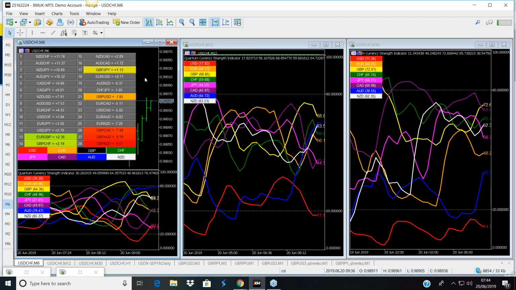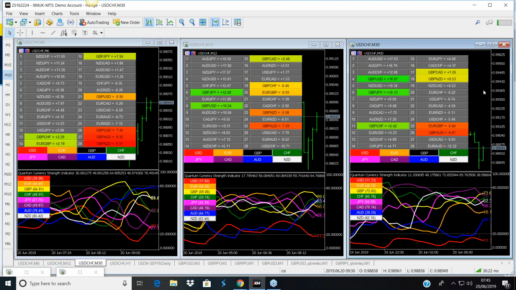The two reasons were, first of all, certainly cable was at the top. Pound yen was following fairly closely behind, and on the 30-minute chart the pound yen wasn't moving quite as fast, if you like, as cable. But I looked at the chart. The 30-minute was also on what I call a breakaway from the volume point of control.